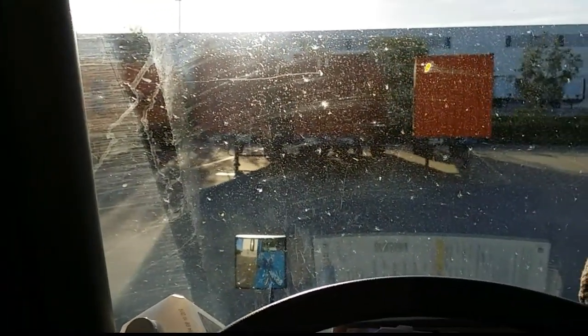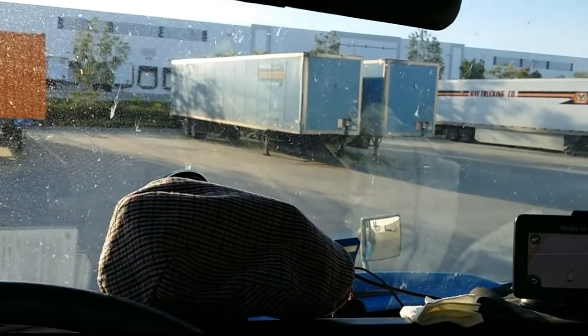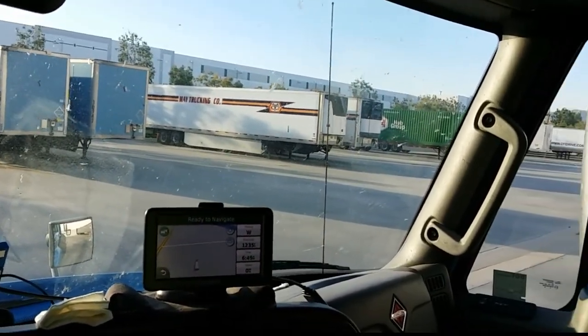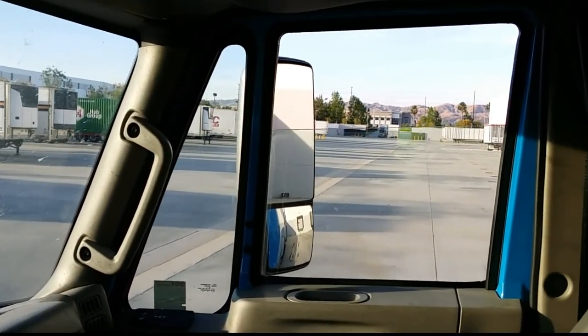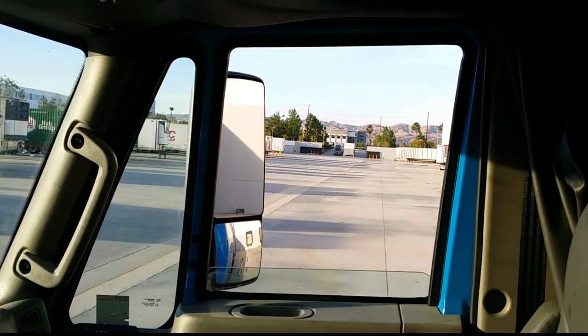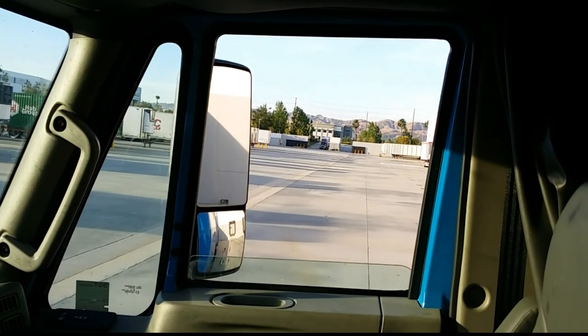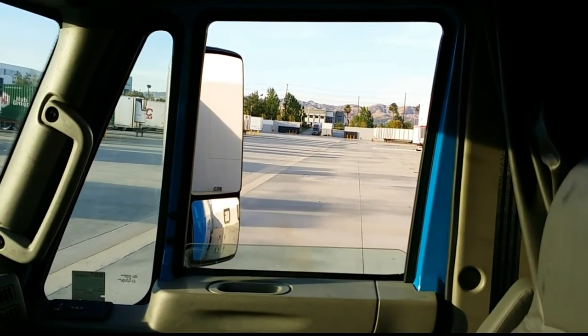So after a long time with the guard, I guess the guard has to go through lots of paperwork or something, he finally told me to back into a door, and so they've actually started working on it. Sorry about the dirty windshield. The sun's kind of shining on it at the wrong angle, and it's really making the dirt show up. Anyway, let me roll the window down. If you look there, sort of in the center of the screen, you can see the guard shack, and you can see the truck that was behind me. The guard is taking a very long time with him as well.